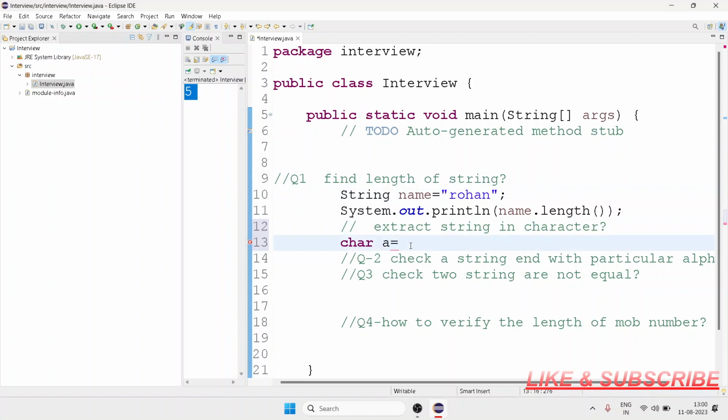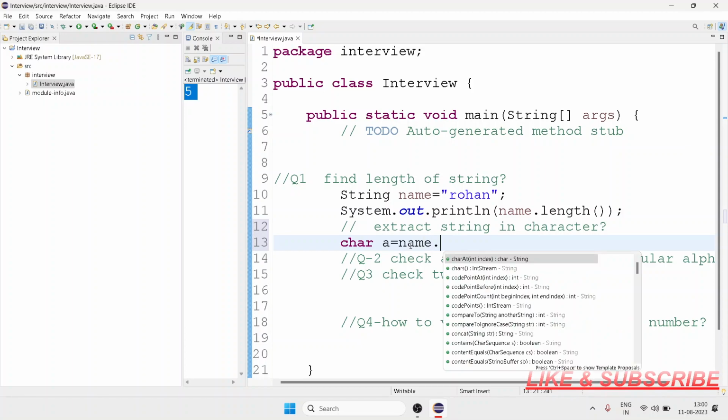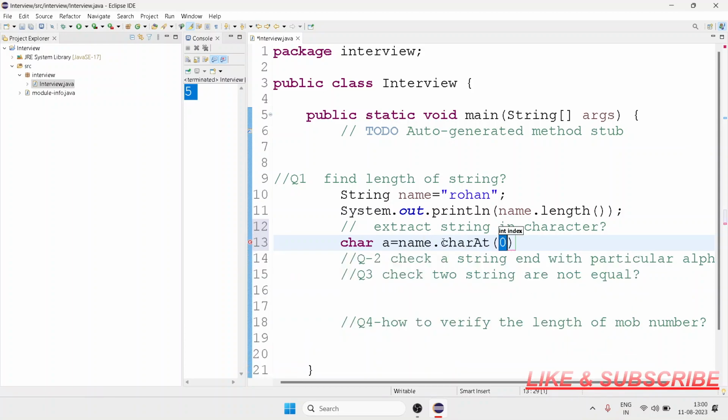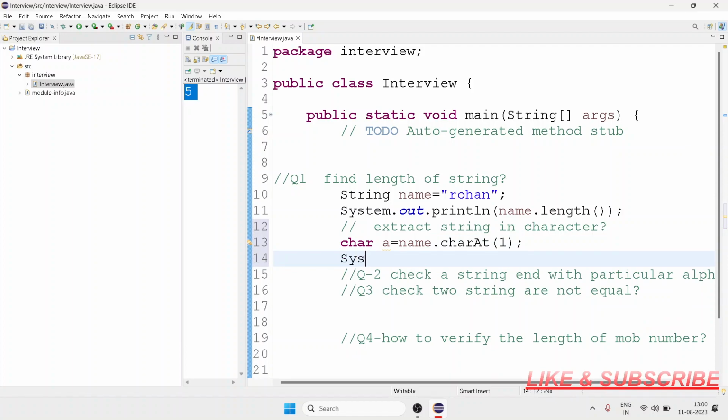So what will we do? name.charAt, we will give the index, 0, 1, we will give 1, and here we are going to print it out.